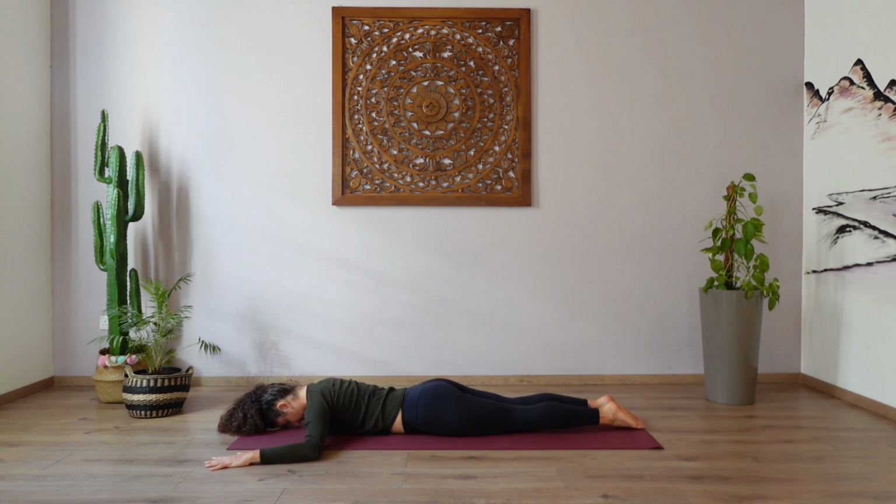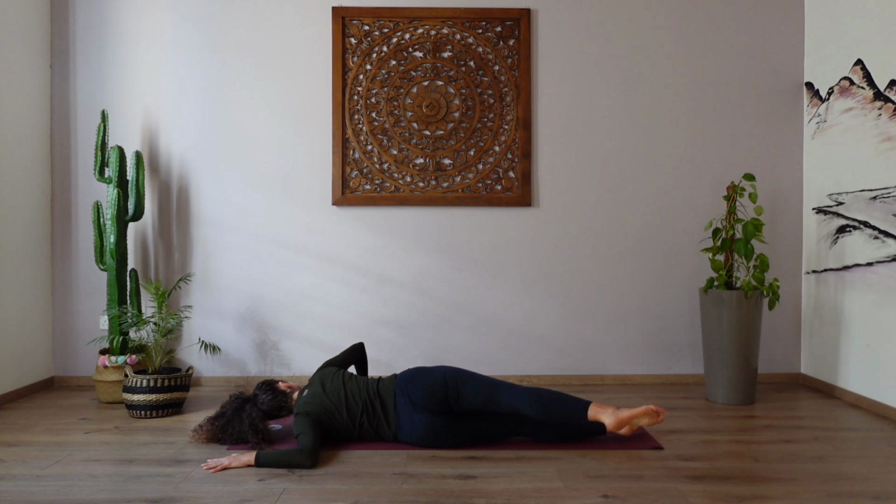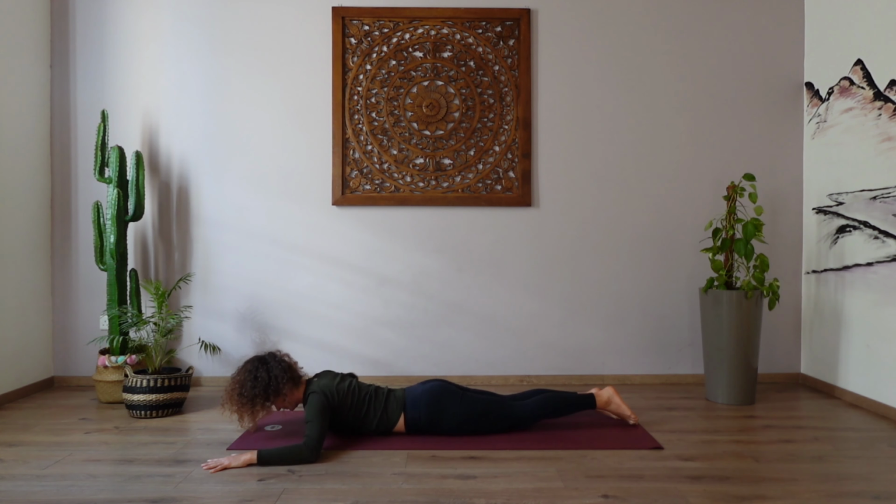Right hand next to the chest, press through the hand, come onto your left side body, swinging the right leg back a little bit. Feel the stretch in the left side of the chest and shoulder. Taking another deep breath here, keep the head slightly lifted and release back to center.